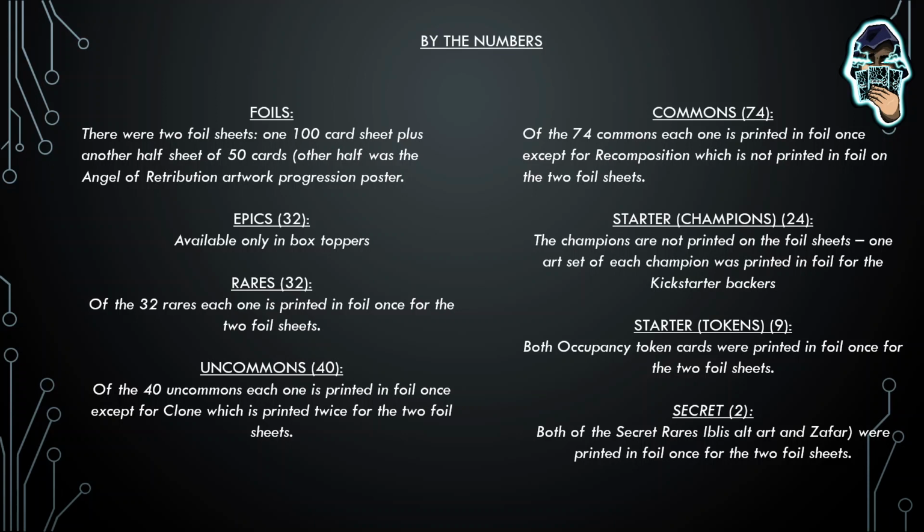When we get to the starters, the champions are not printed on the foil sheets. We did get one set of foils as promo cards, and presumably they will do the other alt art as some kind of other promo, or maybe with the retail version. And of the tokens, we did have the occupancy token was printed, the two different print alt arts of that, as well as each one of the secret rares. So if you're following me, all the cards that were printed once each.